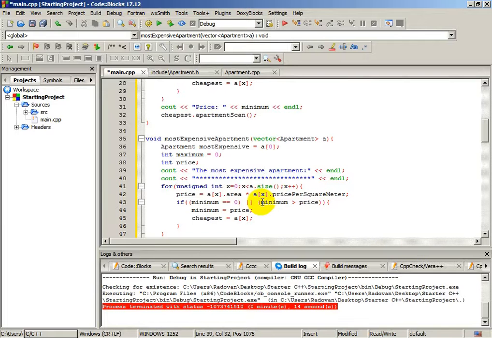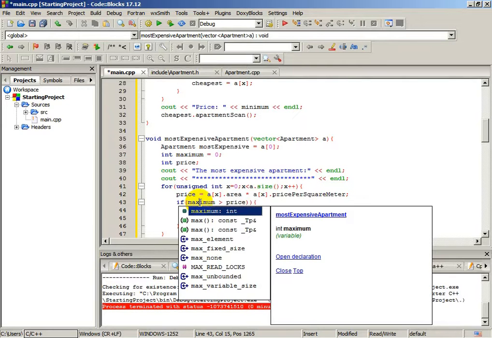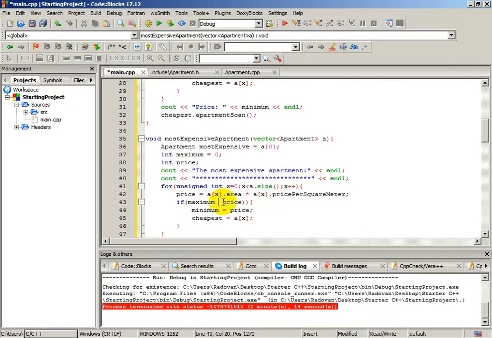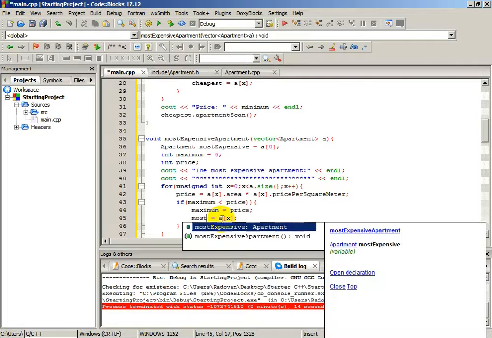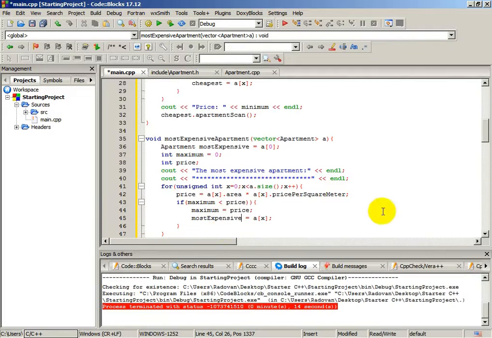And here instead of minimum we will have a maximum, and instead of greater we will put lesser than price, and here maximum will be equal to price, and instead of cheapest we will have most expensive.